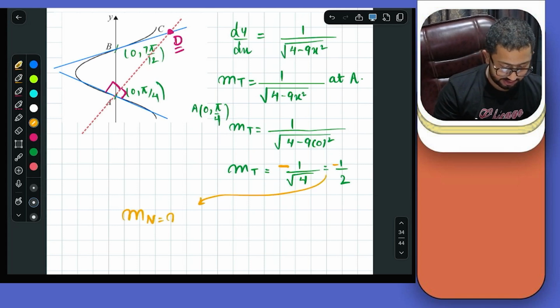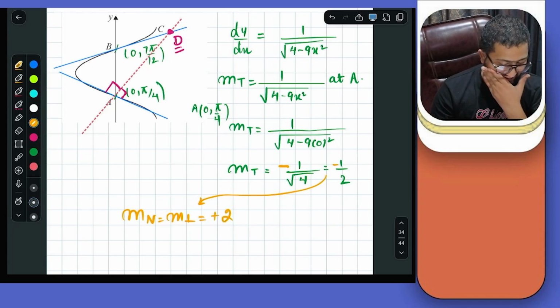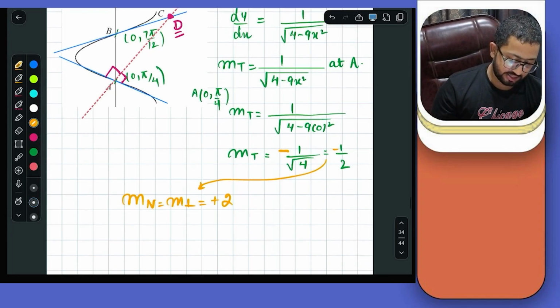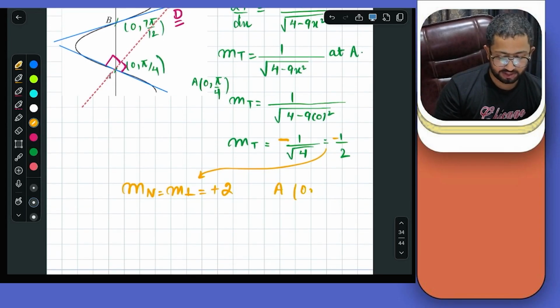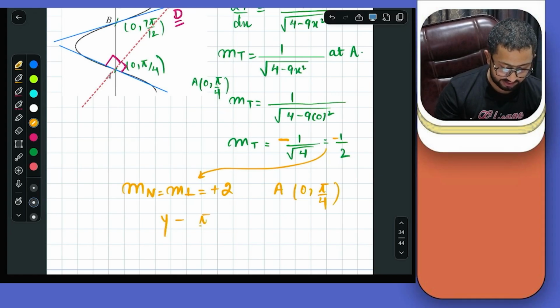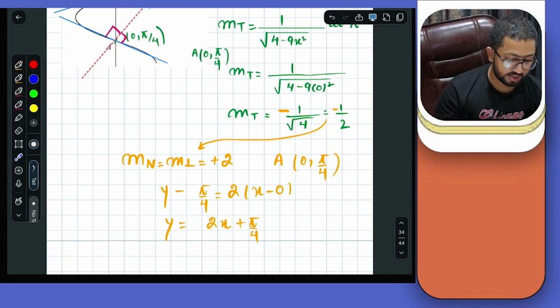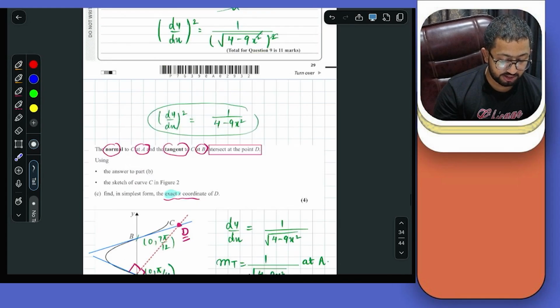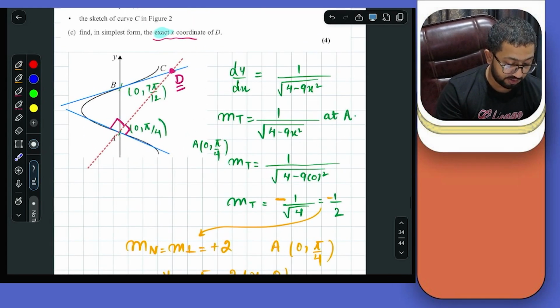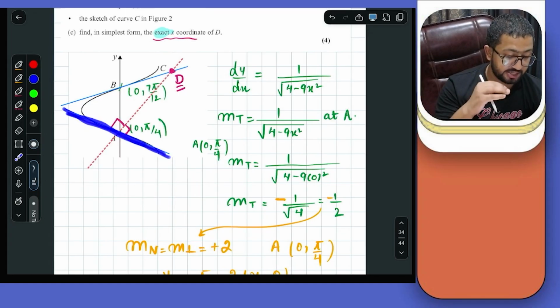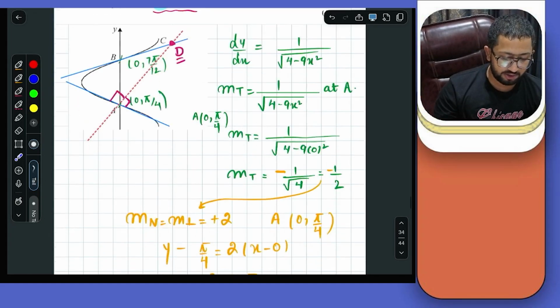The gradient of the normal is always from the line perpendicular to the tangent. So how to figure out the gradient of the normal, which is the negative reciprocal of the tangent gradient. So let's figure out the equation. At the point which is 0 comma pi by 4, y minus y1 equal to m times x minus x1. So if you do not put plus minus, you can lose marks. Otherwise, if you do not make a diagram to check whether the tangent line is downward or upward, again you will lose the marks.